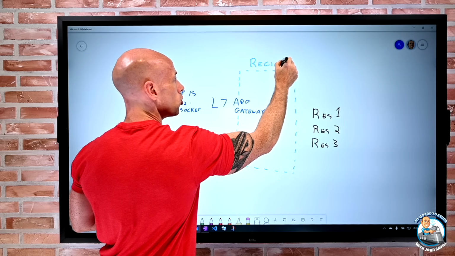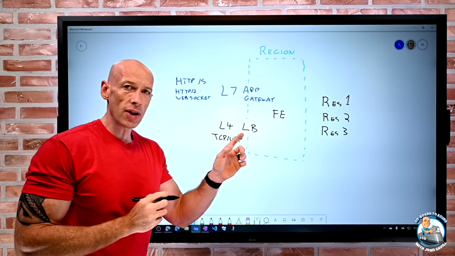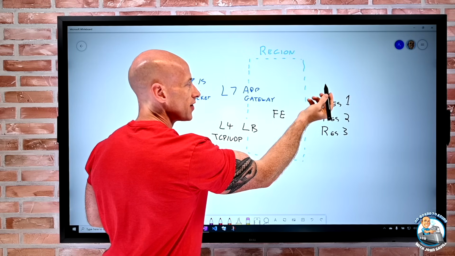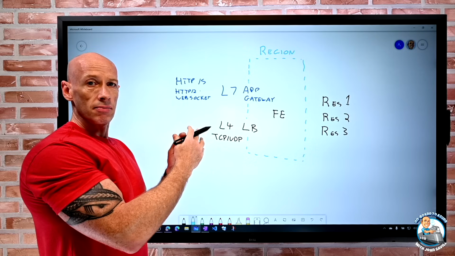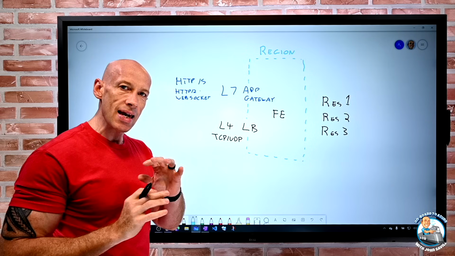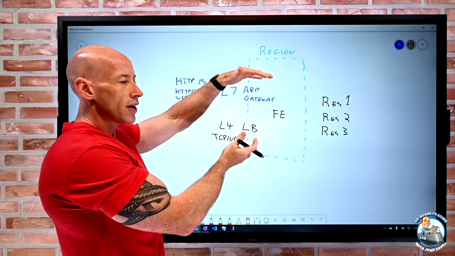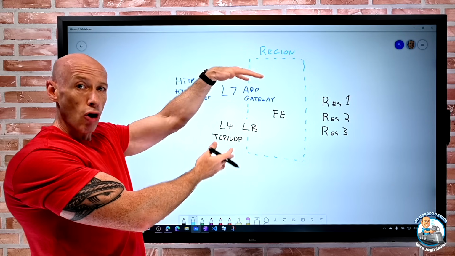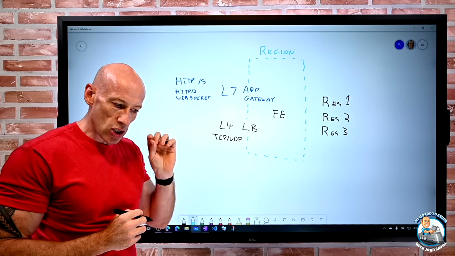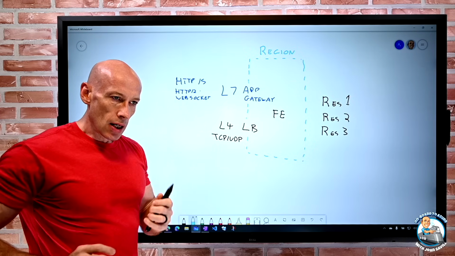So it is not a global solution. The components that make up that Azure App Gateway live within a specific region. So maybe that's East US or West US or North Central, whatever that might be, they all exist within a single region. So if that region had a problem, well then that instance would not be available. So it's really important to actually understand that.